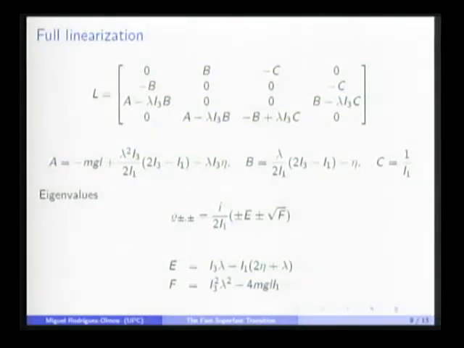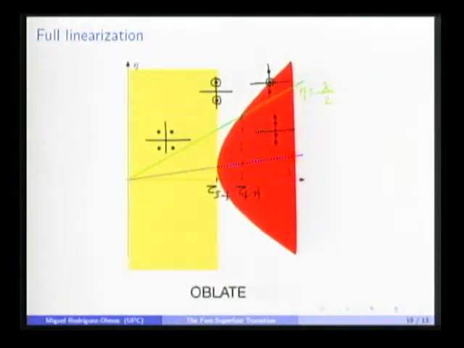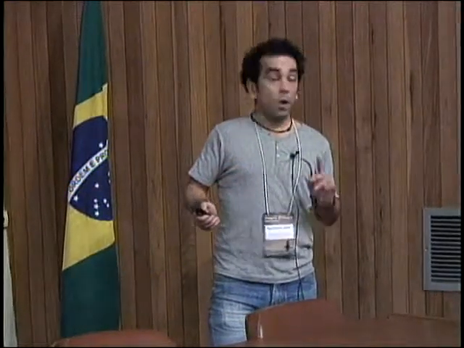I can get a zero eigenvalue for every point for which F is positive. That means in the stable range of the Lagrange top, right? But if you follow this line, you only see it at this point, when the green line that you are following crosses this hyperbola. And this is the point that they identify with the fast-superfast transition. But of course, if instead of following this line, you choose a different way, you can find this crossing for any point of the stable range, meaning that the fast-superfast transition actually happens for every point in the stable range.